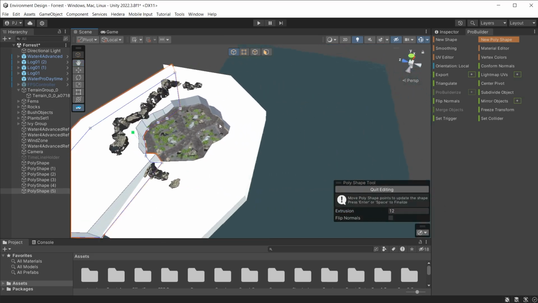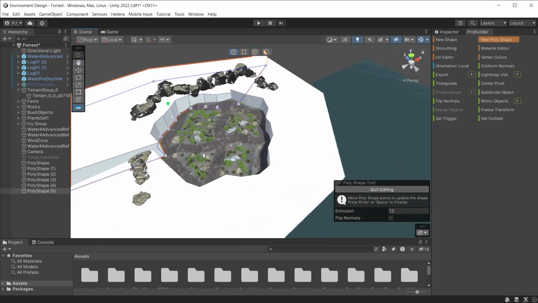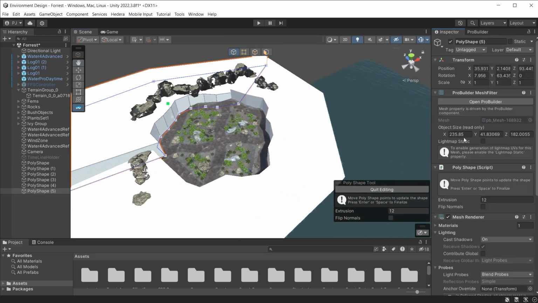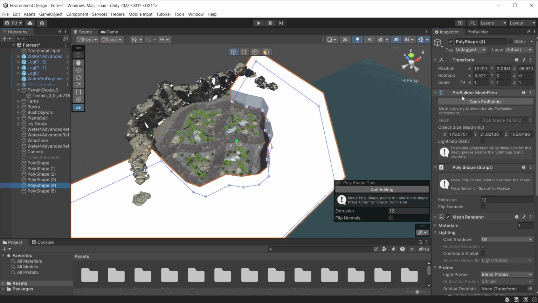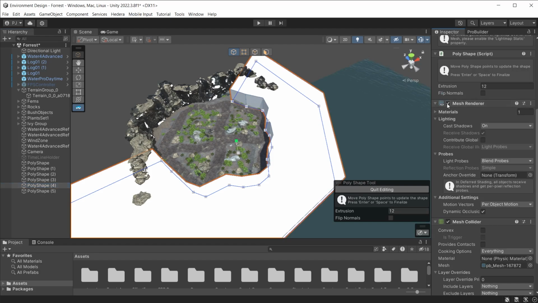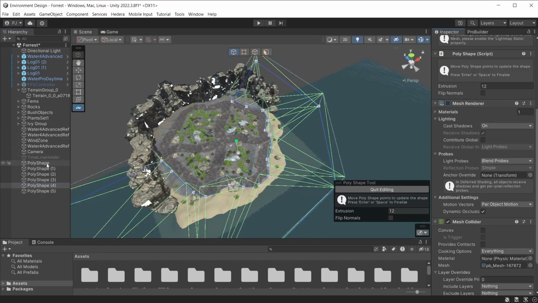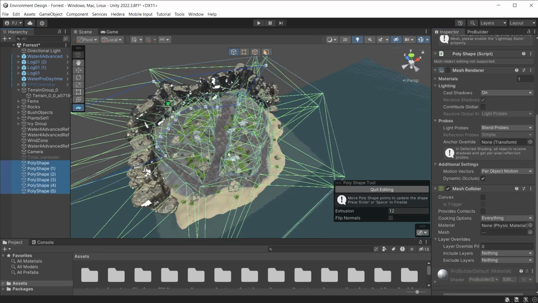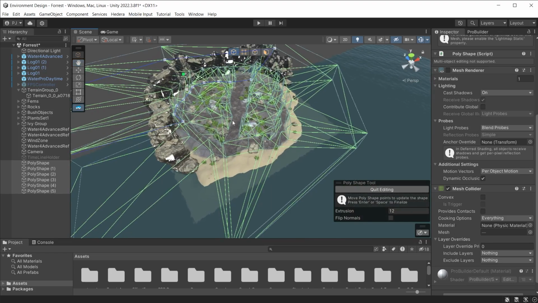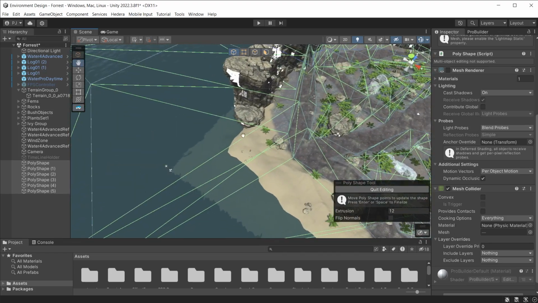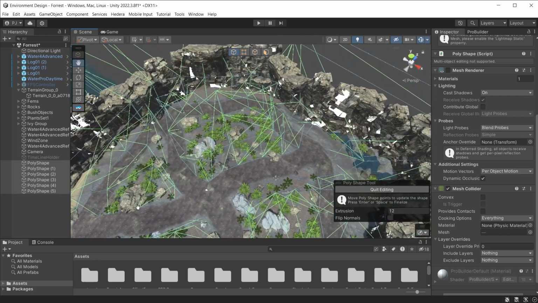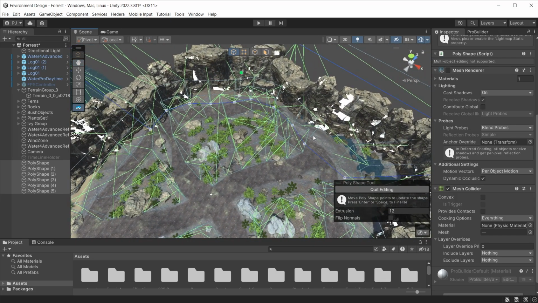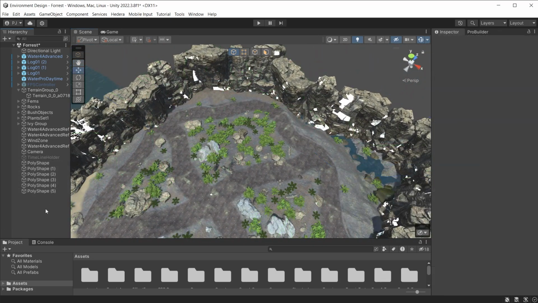So we've now basically restricted the entire outer piece. With both of these, obviously just switch off the mesh renderer so that you don't actually see it. All we're really interested in is the mesh colliders. So now with all of these objects, we've simply got colliders that are preventing the character from passing through those areas. The only areas where they can walk now is on the actual path. Okay, you're not interested in seeing those, but just keep them there in case you do have to change those later.